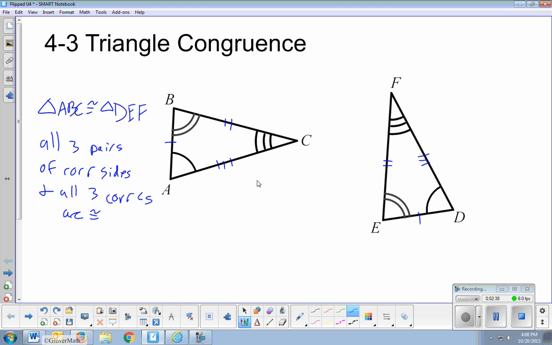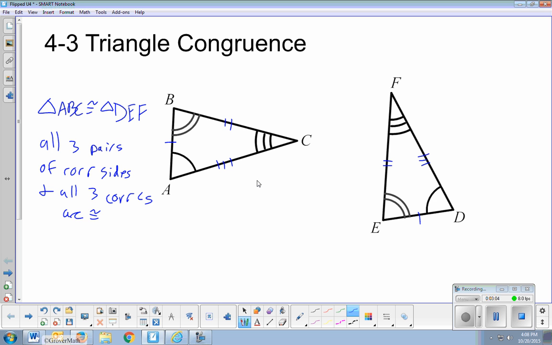In the end, what we're saying is that all corresponding sides are congruent and all corresponding angles are congruent. The triangles themselves are congruent, but we don't need to prove every angle pair is congruent, and we don't need to prove every side pair is congruent to obtain that. We can just get a certain set of three. So there's different ways that we could do this, and that's kind of what the rest of this chapter is on, is how are the different ways to do that and how to set up a real triangle proof to go along.